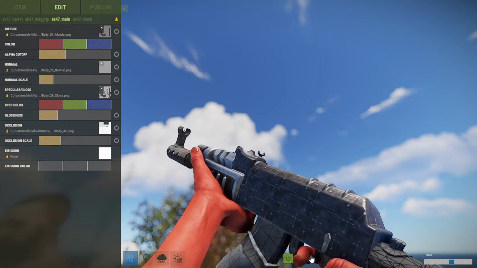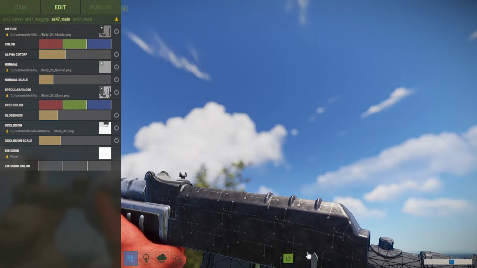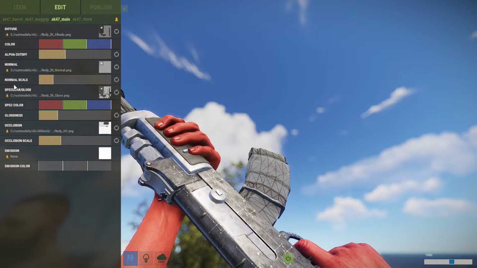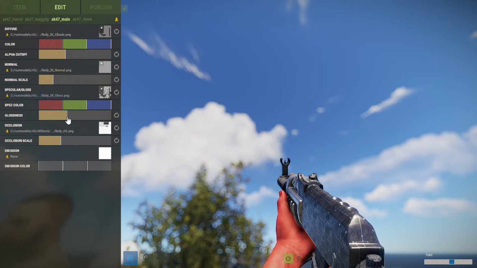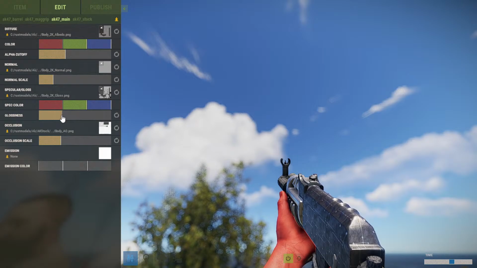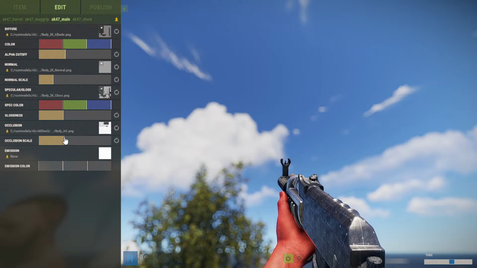Flip it. Okay, bring it up a little bit. Finding that sweet spot that made it look like the rest of it. And then of course our AO scale.